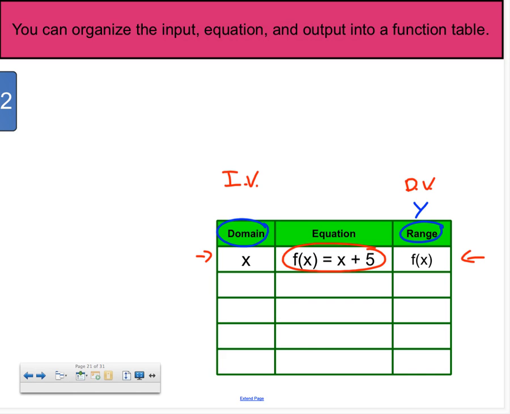We simply choose values for x and then substitute them in. So we want to choose very simple numbers to start off with. I like to use at least one negative number. So let's go with -1, and then we're going to try 0, +1, +2. And all I'm going to do now is rewrite this rule right here, but instead of x, I'm going to put in the value that I chose for x.